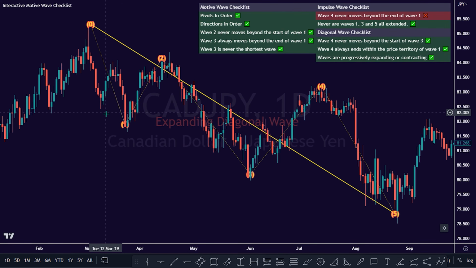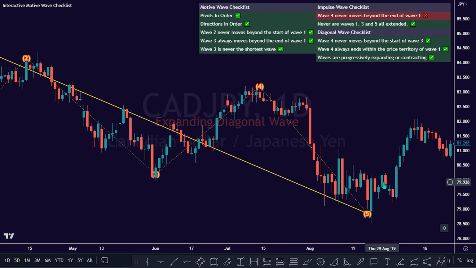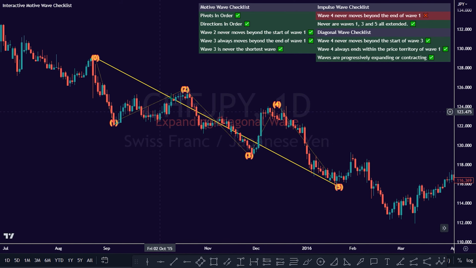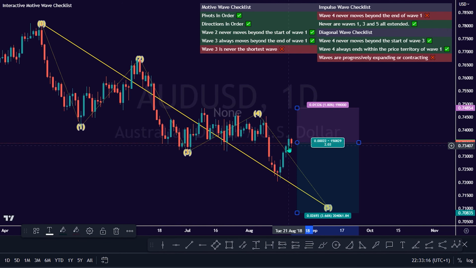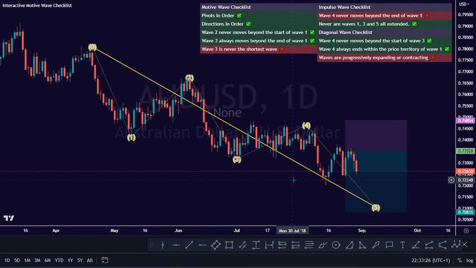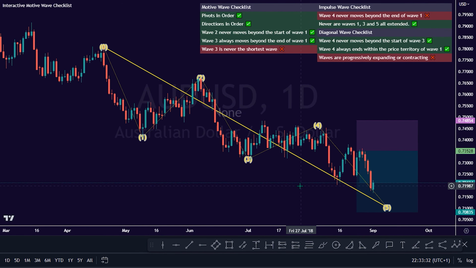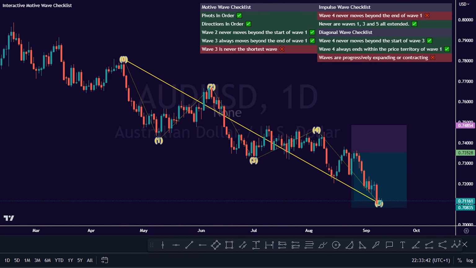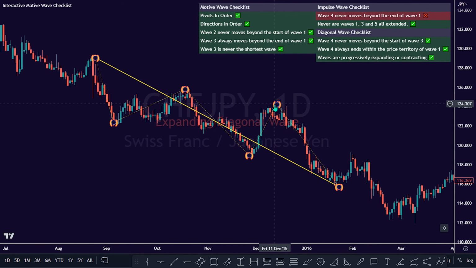Alternatively, if a red contracting diagonal wave is formed on the price chart, this will suggest the trend is about to come to an end. And be careful of selling the bearish swing from point 4 in the downtrend. If it is an impulse wave, then it suggests a strong bearish move. A bullish price swing above wave 4 would signal the end of the bear trend.